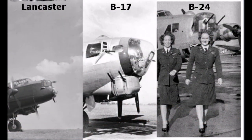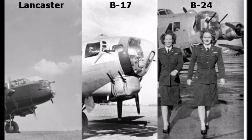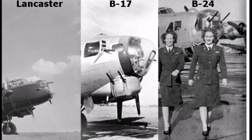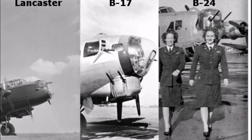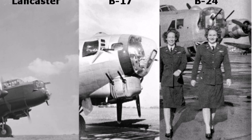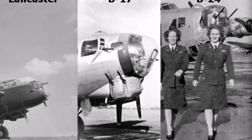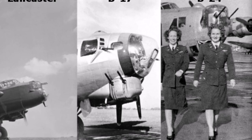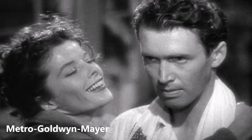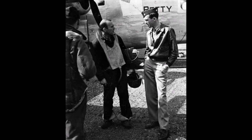British veterans claim the Lancaster was the greatest bomber of World War II or even of all time, while American fans of B-17s and B-24s point out the heavier defensive firepower and greater numbers of the U.S. bombers. Either way, the Lancaster is certainly the greatest British bomber, and you can decide for yourself if it eclipsed the Flying Fortress and the Liberator. As a question for my students, please let us know what you think. And if you're curious as to which bomber is the favorite of your narrator, Dr. Czar, I'll let Academy Award-winning American actor turned United States Army Air Force pilot James Stewart tell you all about it.